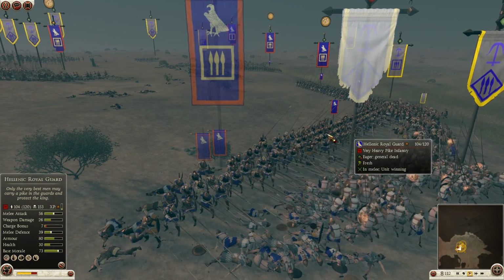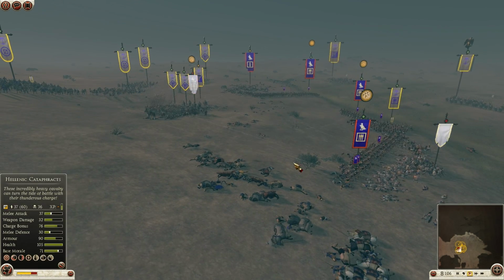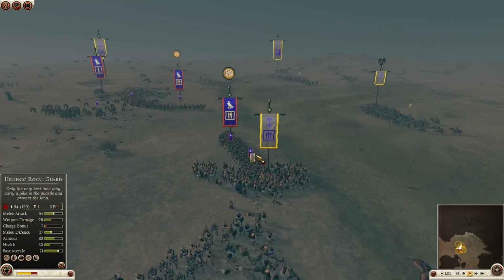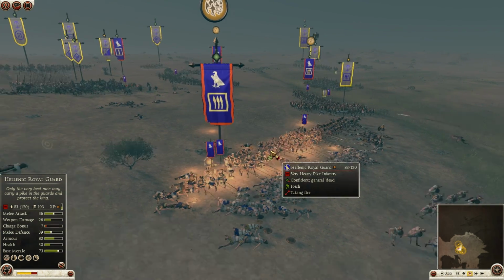So see, this is how superior his pikes are to mine. So that's why I needed the support units. That's why I needed the slingers. And now I notice this, and I'm like, okay, this unit might give me a little bit of trouble. I shift targets to this one that's looking the other way. And I'm going to start targeting with all my slingers towards the back of this Hellenic Royal Guard.